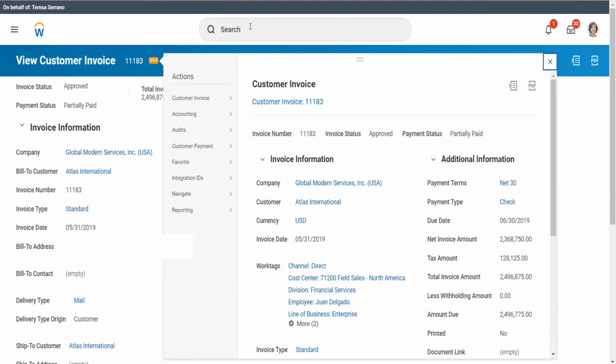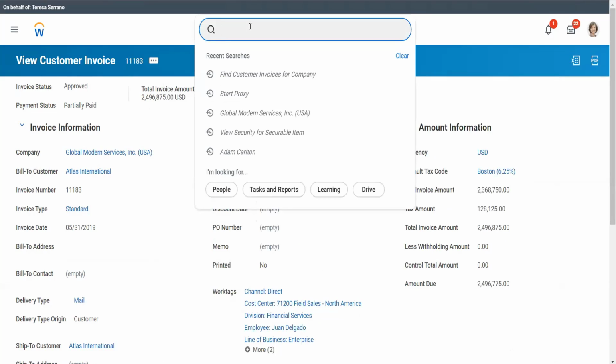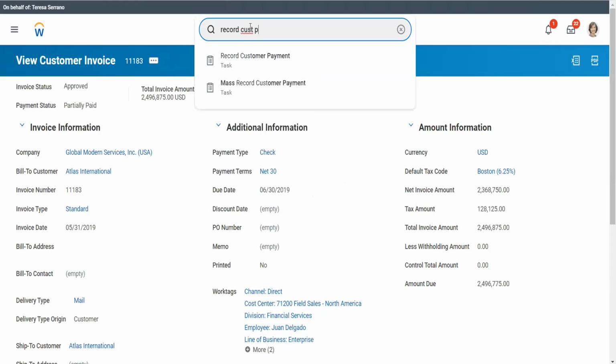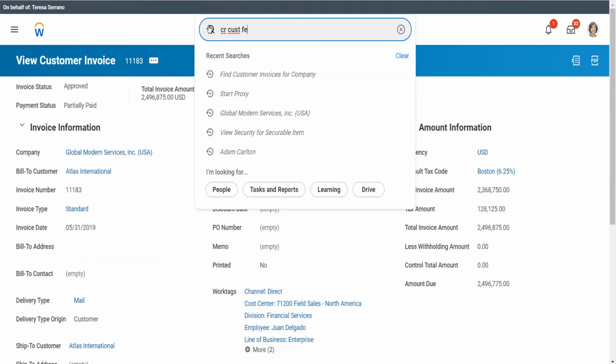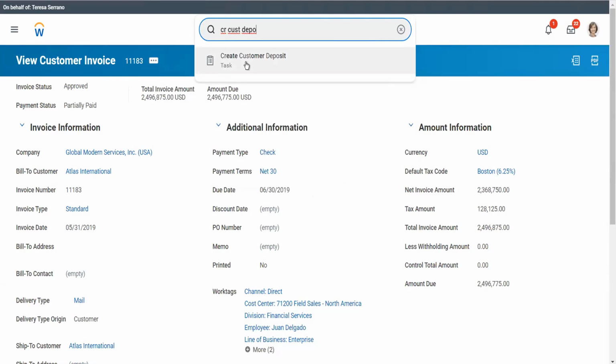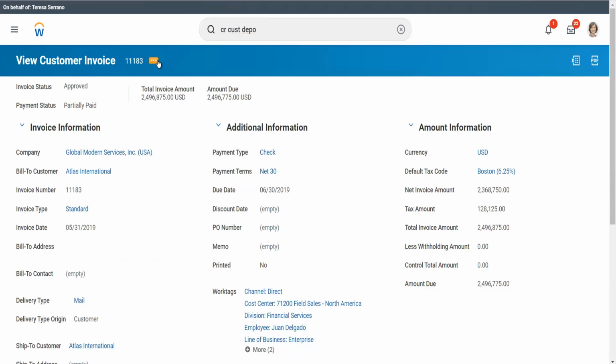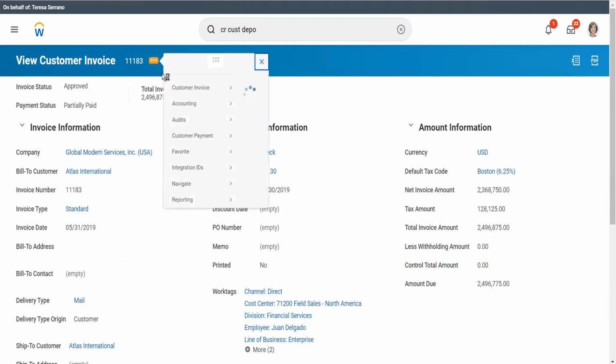So I'll just show you the task also, and then we'll do it from the invoice related action link. So you will just say record customer payment. So again, you can do it either from this task or create customer deposit. And we can do deposit from here. But typically I've seen, and even like our configurations also, I have seen using this related action button only.